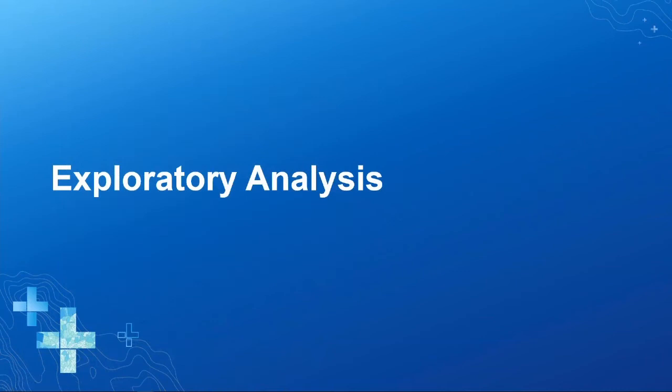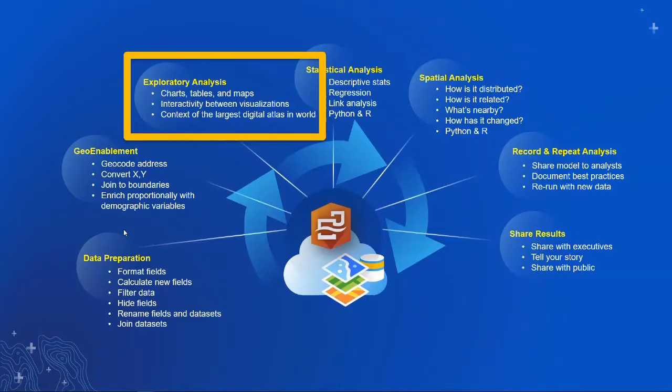Insights is really designed for exploratory analysis. It's all about looking at your data closely, testing it, experimenting with it, and discovering things within it. And because the interface is all interactive, you can decide what analysis you want to do. And if you don't like the results and you don't like how that turned out, you can just get rid of it and try it again. In the exploratory analysis realm, we have the creation of charts and tables and maps, and then also having the interactivity between these visualizations. And then also the ability to add the context from the Living Atlas.